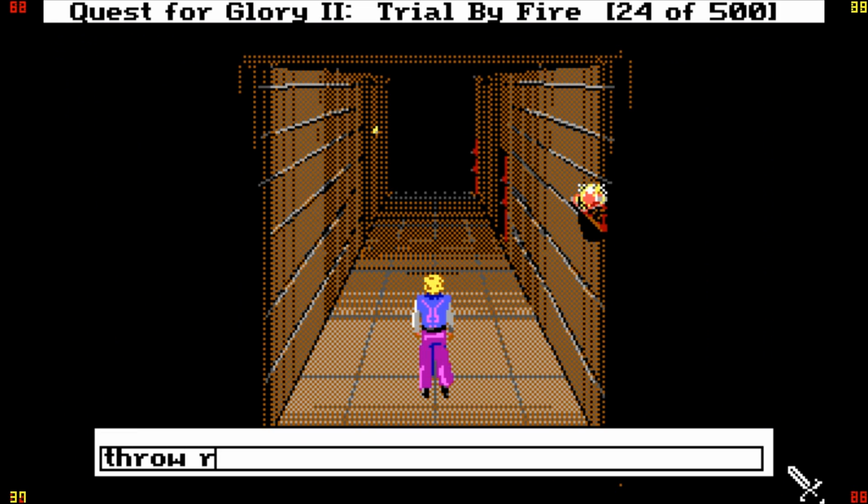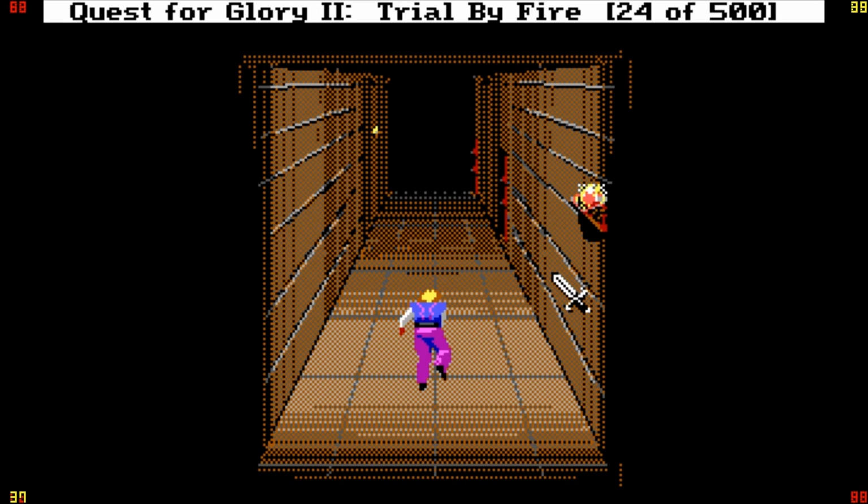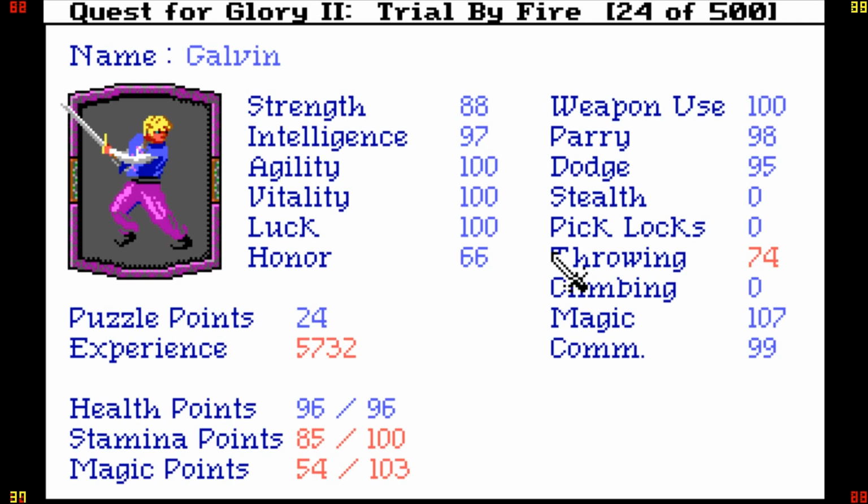Okay, so we're just gonna throw these rocks really quick, just for some practice. It's quick enough because this is 15 of them. We'll just do this. It's actually really tough to train throwing because it takes a lot of rocks. But it's worth it because it improves your strength. That said, it's far easier to improve your strength and throwing in the third game. 74. Yeah, it's going to take forever to do that.